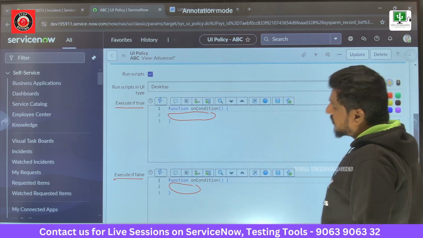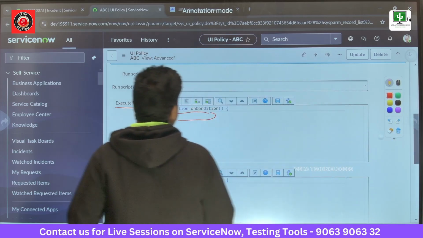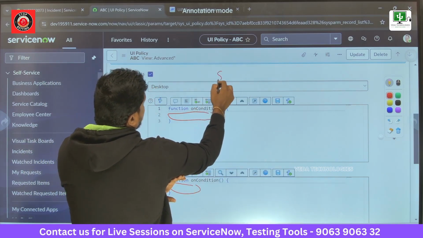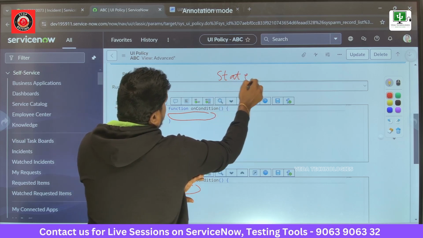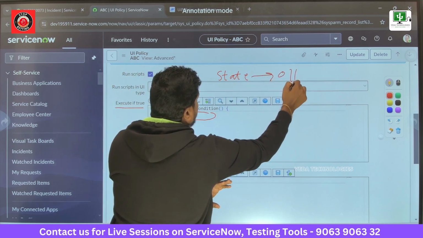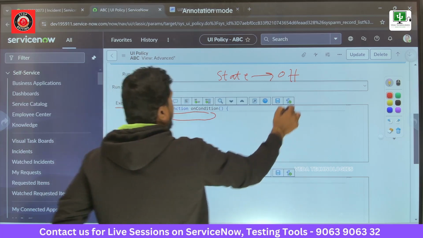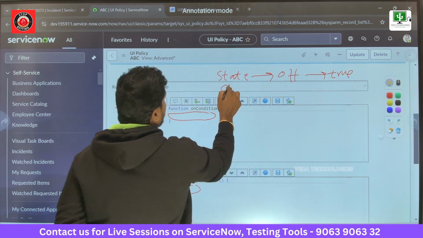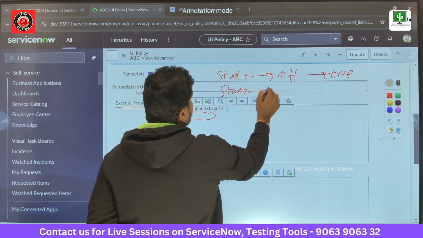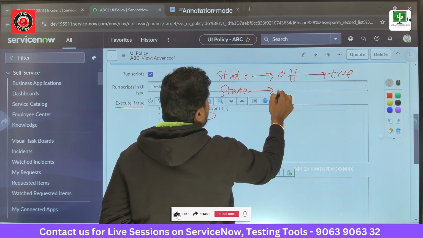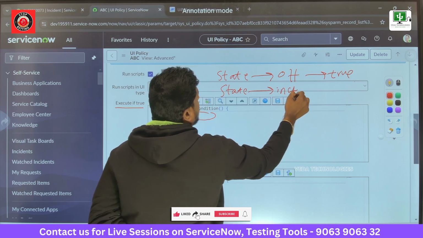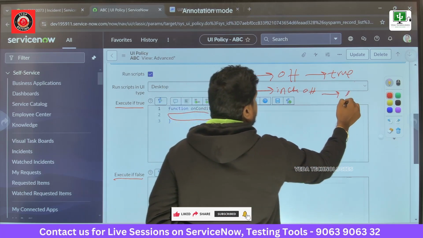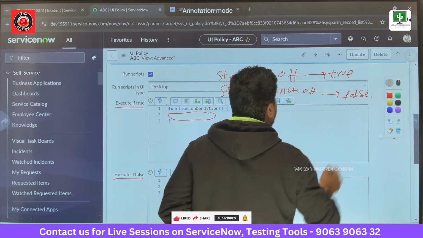As we know the condition, in our example, you can check the last video where we had taken the example. Whenever the state is on hold and the user selects it, it becomes a true statement. Whenever the state is something else instead of on hold, it becomes a false statement. There are two things.